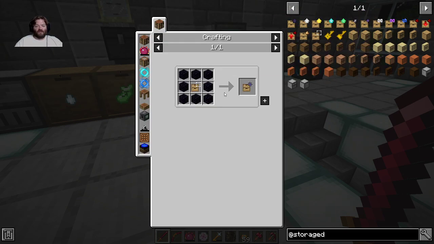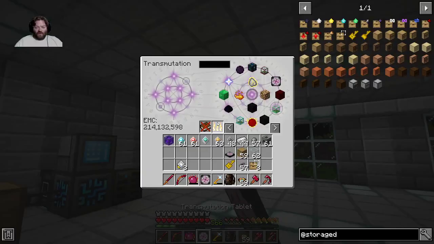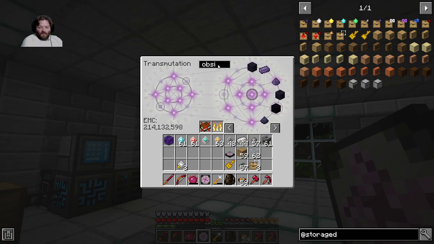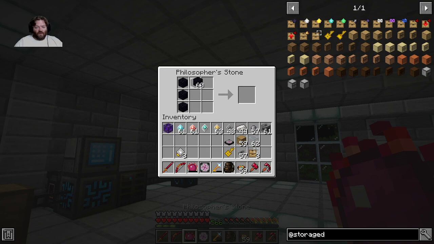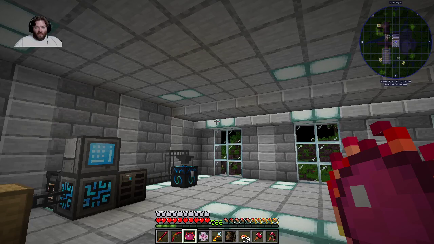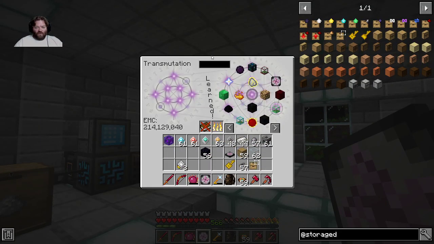Where's it at? There it is. So we need one of those and some obsidian. Let's go ahead and get those materials out. We need just like 8 of it, but whatever. Get one of these upgrade templates that we made and teach it, I think, and the templates. I don't know if we've done that yet.